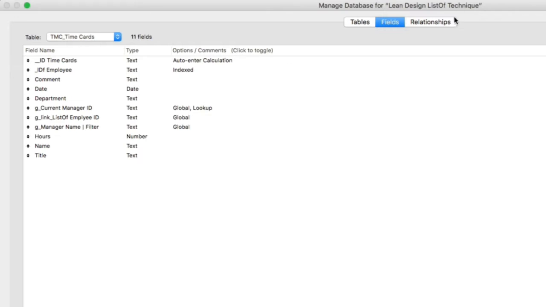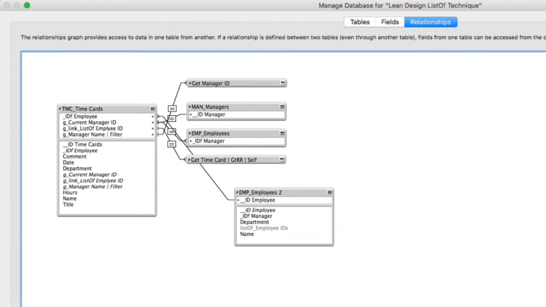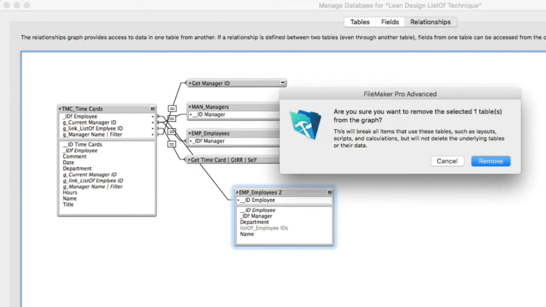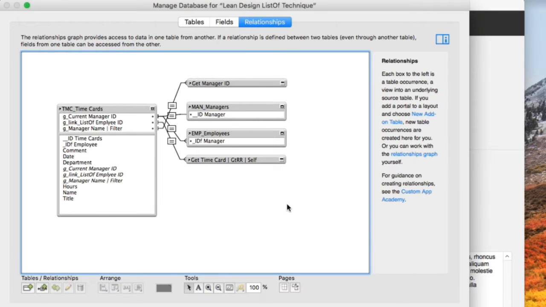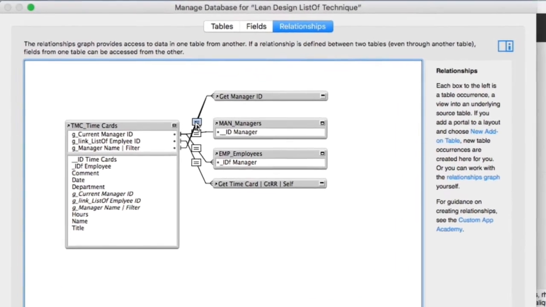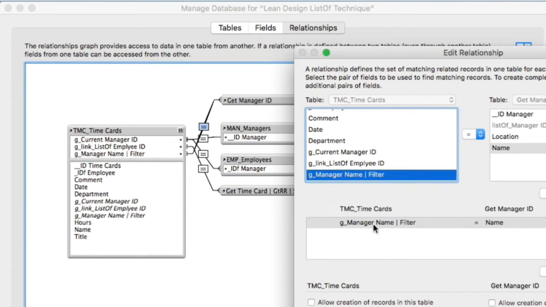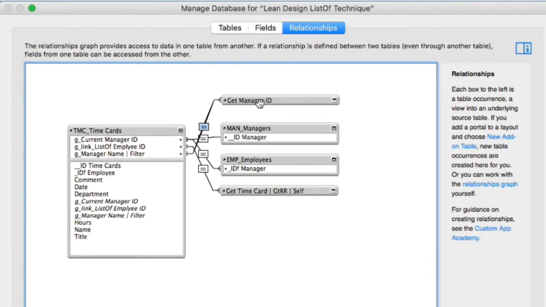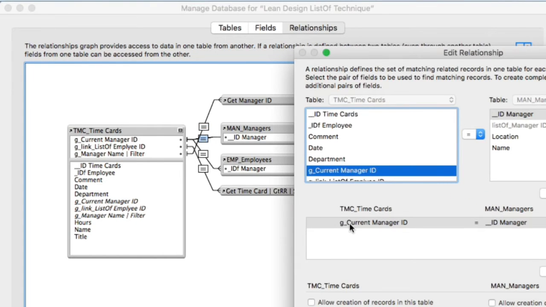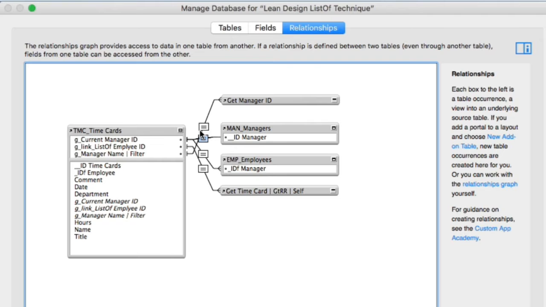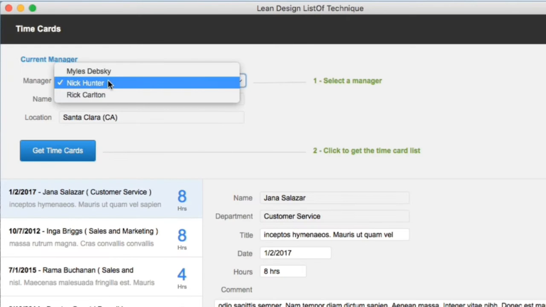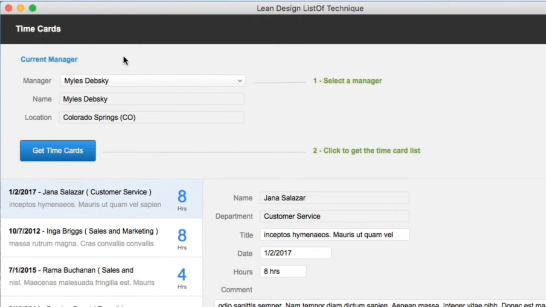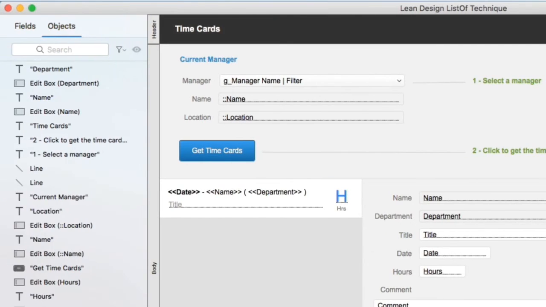So under the hood it is very simple. This is to get the manager name, to get the ID of the manager, right? And this is the current manager ID, and with the manager ID, this is with the name. So pretty much what happened here is when I select this, I get the ID. Let me show you.